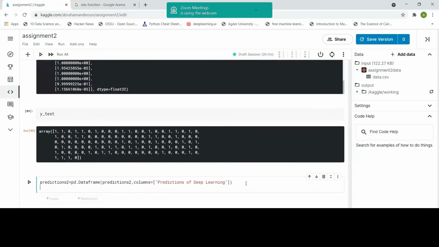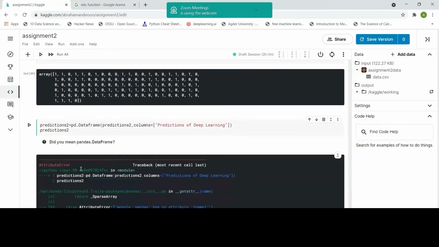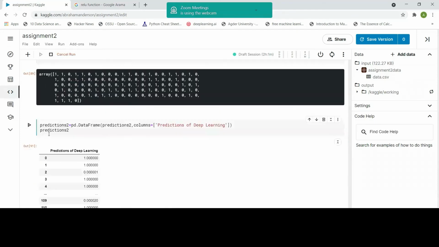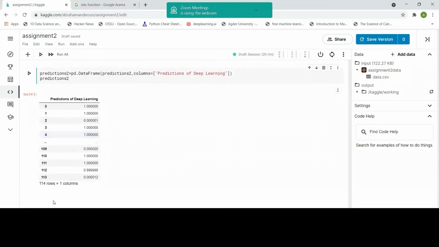Now let's write predictions 2 again and run this code. Yes, DataFrame, of course, it should be uppercase, not lowercase. As you can see, it's a much better version of my predictions.